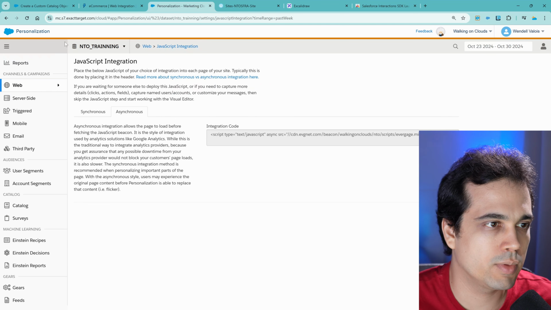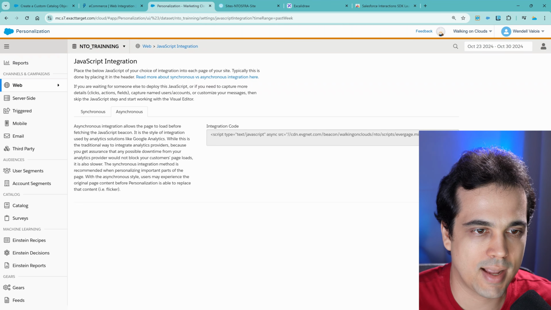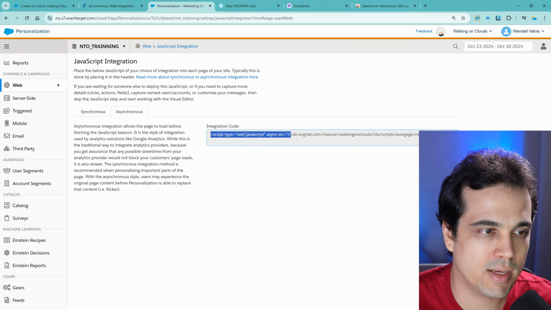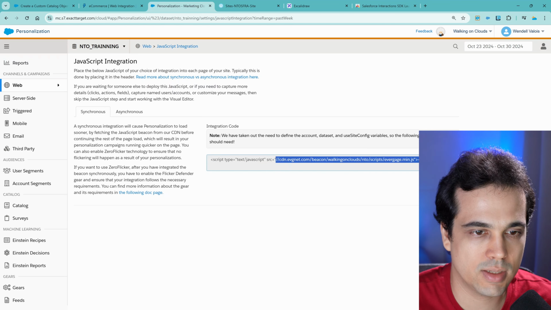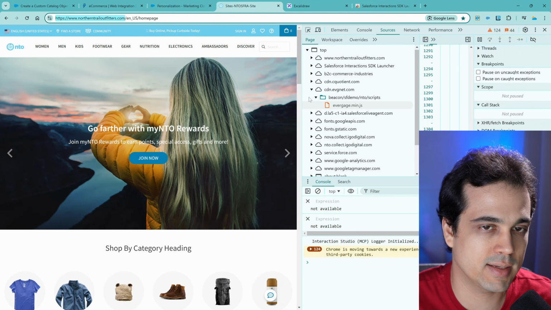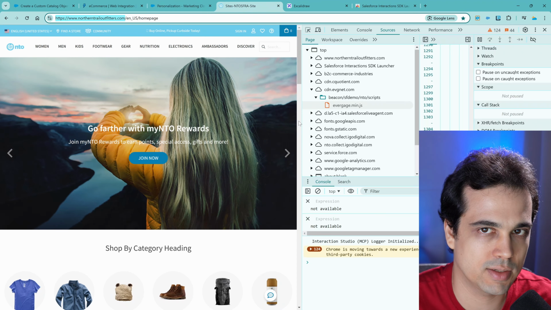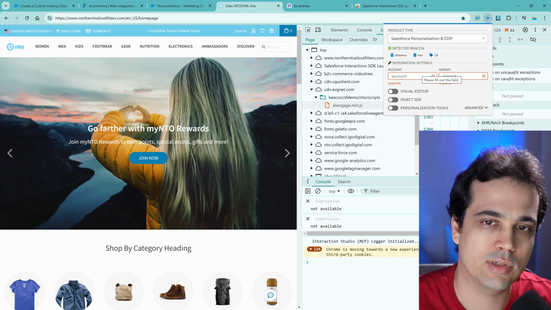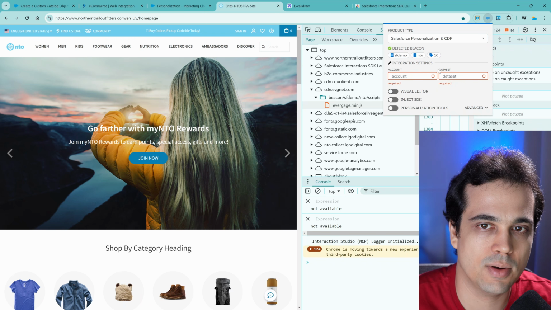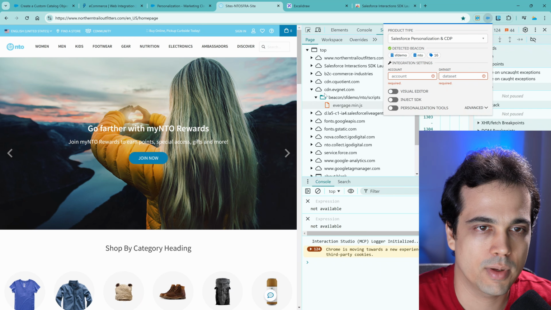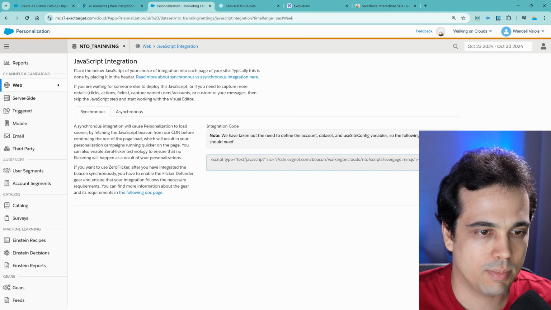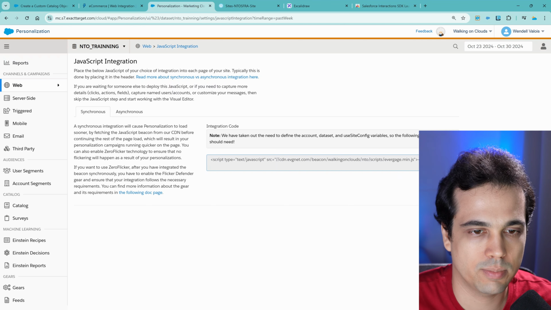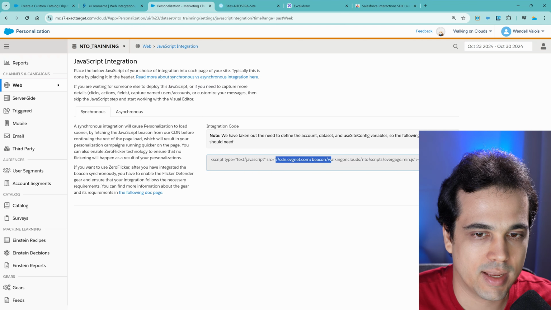And here in the JavaScript integration, it has a little piece of code that should be inside of your website. But like I said, you can't change this website. We're going to use this tool to swap the JavaScript. It's using this sfdemo NTO. We don't have access to it, and because we don't have access to the real website, and we are not going to do this in production, let's take this part here.